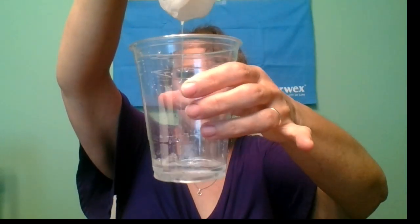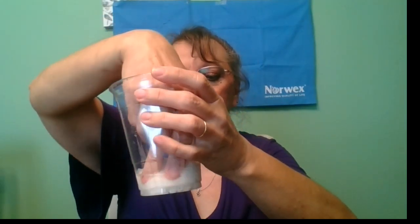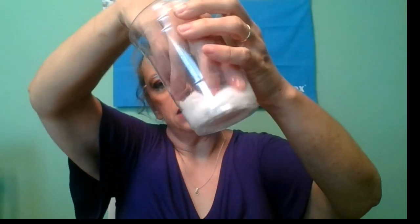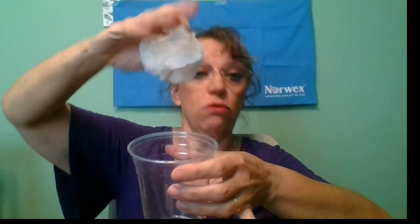So there's one paper towel, and you can see it obviously hasn't picked that much water up. I'm going to add a second one — it's running back out and it still doesn't have it all. So I'm going to add a third paper towel. Remember, this is just a quarter of a cup — this isn't even a full glass. There's three paper towels and there's still some in the bottom. So I'm going to use one more. My guess was three to four, so I guess I was pretty correct. That was four paper towels, and they are really soaked.